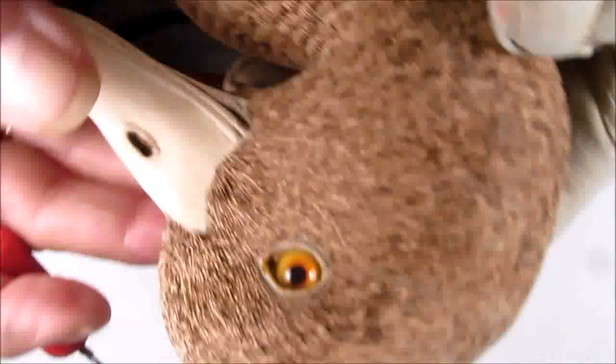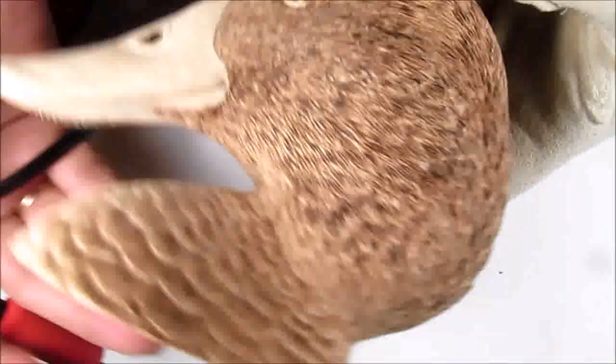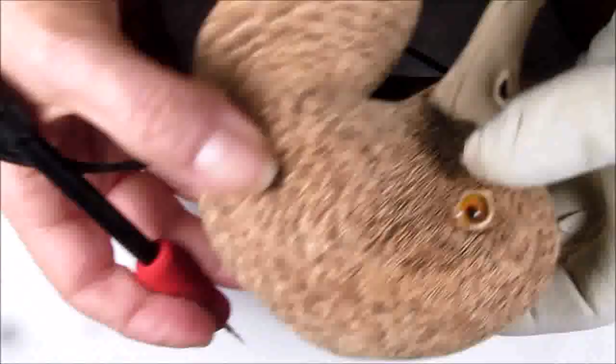Okay, so I want you to look at this side. Then, if you look at this side, you can just see how much more really needs to be done, particularly in this area right here. So, let's catch this side up.